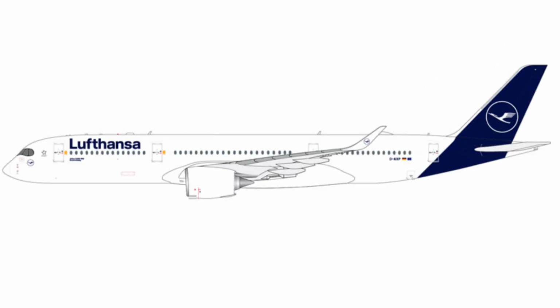The next plane is this Lufthansa Airbus A350-900. Like I said before, the A350 is one of my favorite Airbus planes. I have a few A350s, but I really would like a Lufthansa A350 because I don't think I have one yet. If I don't, I really would like one because Lufthansa is just a great airline. The only problem is when they released their Lufthansa livery. It's not that I'm homophobic or anything, it's just that because of religious reasons, I can't really support it.